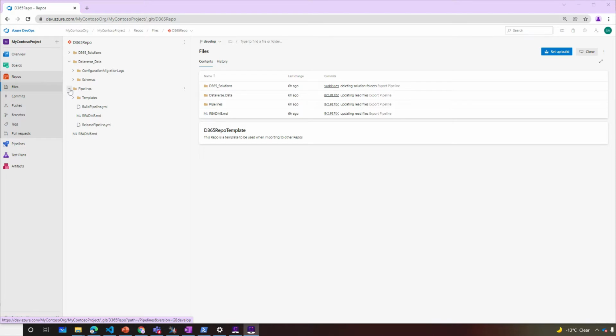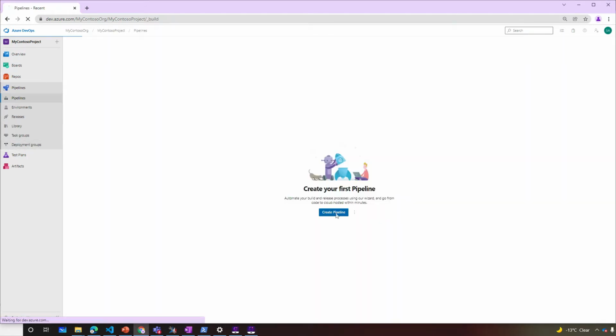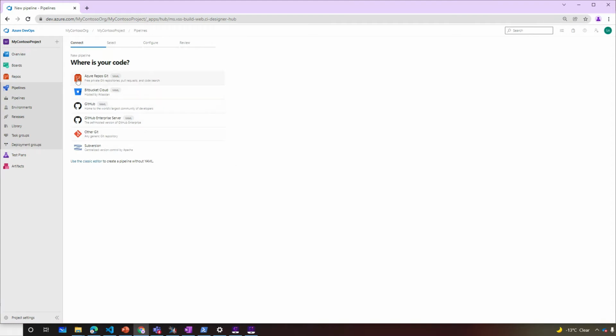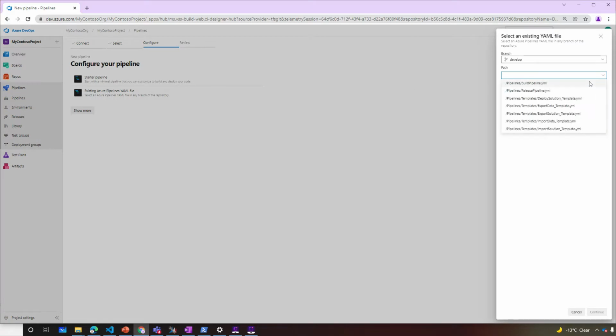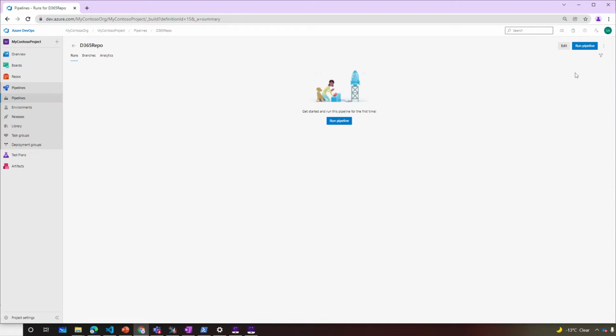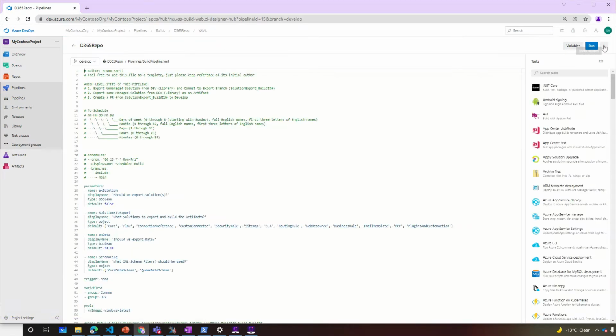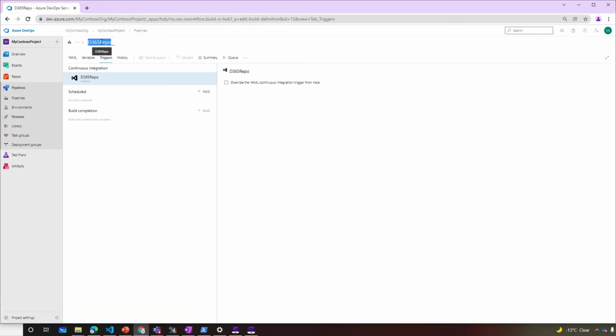If we were to start creating a build pipeline from scratch, we would go to Pipelines and click Create Pipeline. In this scenario, we were using Azure repositories for our code. Select which repository the pipeline YAML code will be stored, and then choose Starter Pipeline. But instead of a new pipeline, we'll choose an existing one and select the build pipeline YAML file. Not exactly sure why, but in order to change the label displaying in the pipeline, you have to go to Triggers and change the label in the top.